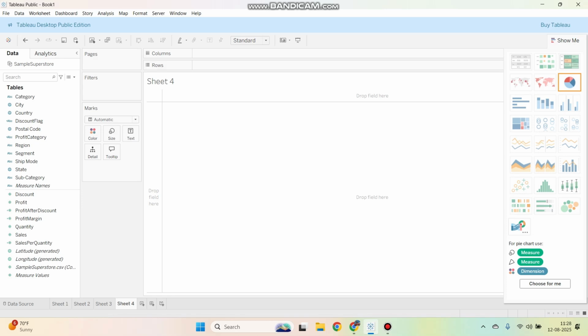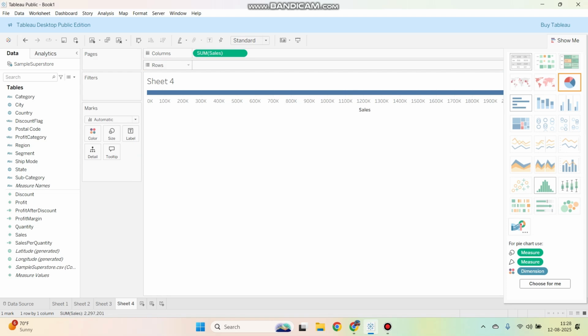Our fourth visualization will be profit margin versus sales. It helps us see the relationship between sales volume and profitable efficiency. So let's drag sales to columns, profit margin to rows.